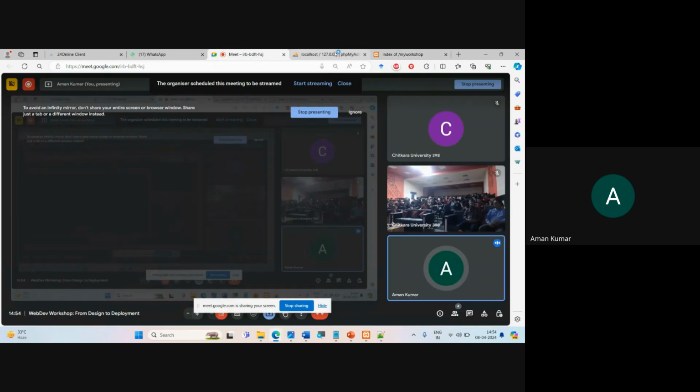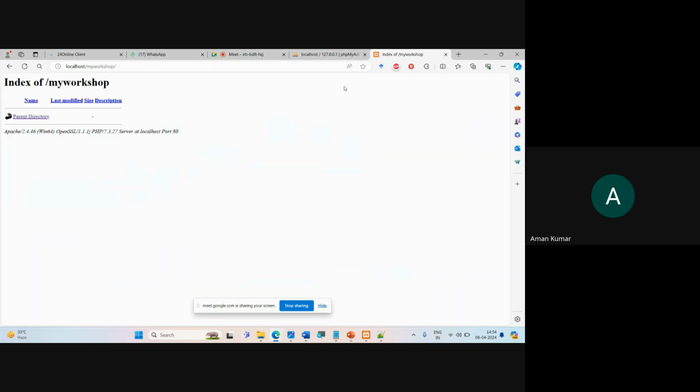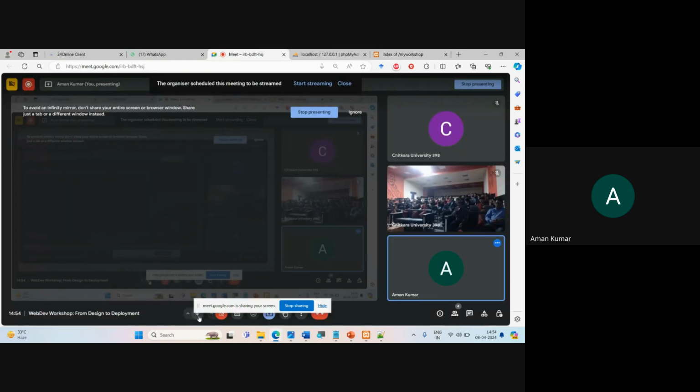Everyone just take one normal folder, and in this folder, in a similar way, we will create different kinds of web pages, and we'll see how we can write PHP in those web pages, because PHP can be embedded in any client-side scripting language. We'll see all this. Everyone, just create it.